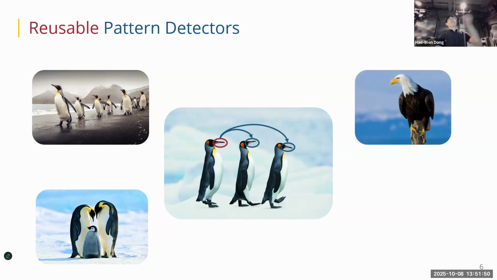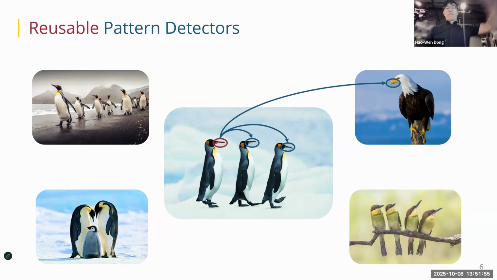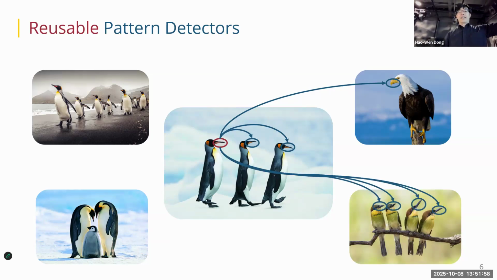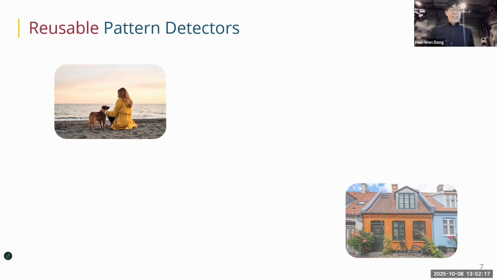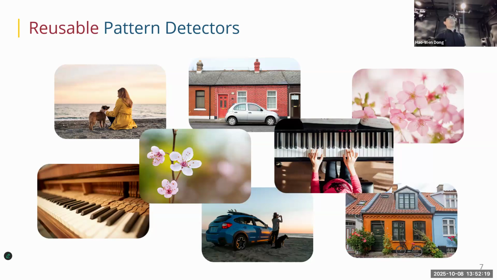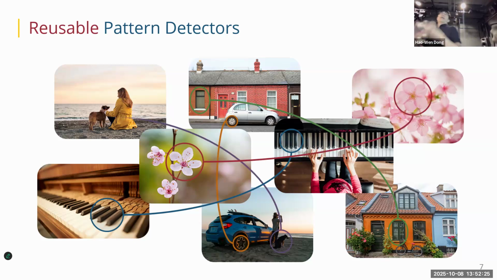At the same time, you want it to be reusable, so hopefully this beak detector can also generalize to other patterns that you can find in other images. So this is basically the idea of CNNs, where you have large scale patterns and small scale patterns, and you want to learn these patterns and apply them to different images, different parts of the same image, or other images. That's essentially what a CNN is trying to do, looking at all the images, or all the music in piano rolls, what are some of the reusable patterns that you can find? That could be big, that could be small, but that's the idea.